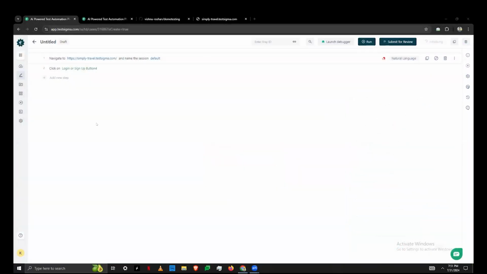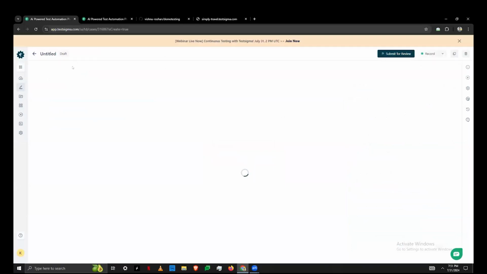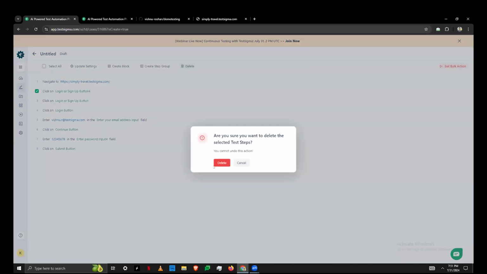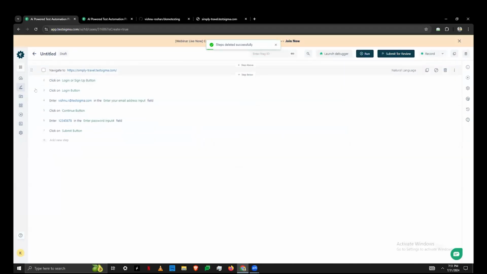So once you have captured these steps, they get added to your test case and it is completely flexible. If you've recorded the steps, you can go ahead and make any kind of changes in this test script. You can add steps in between. You can remove unnecessary steps. Sometimes when you're recording, there might be some unnecessary steps that get recorded, and you can make any kind of changes to your test case.